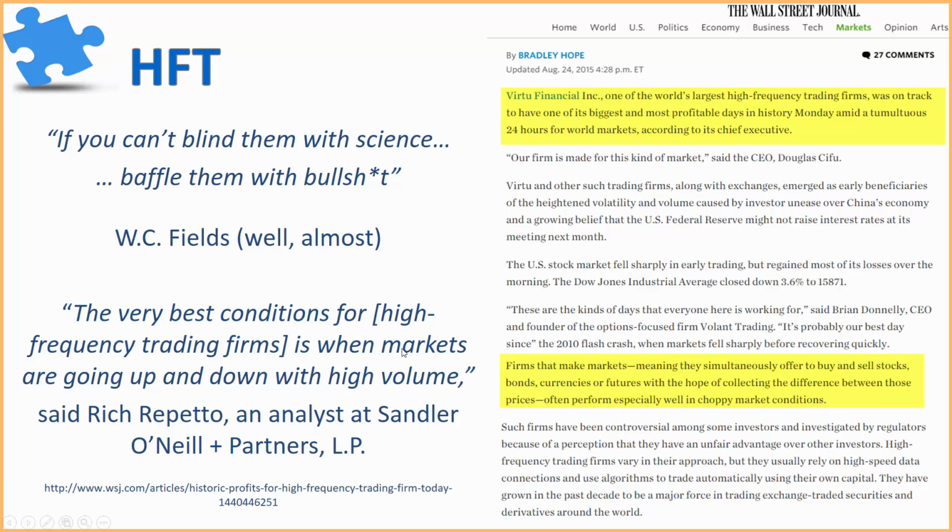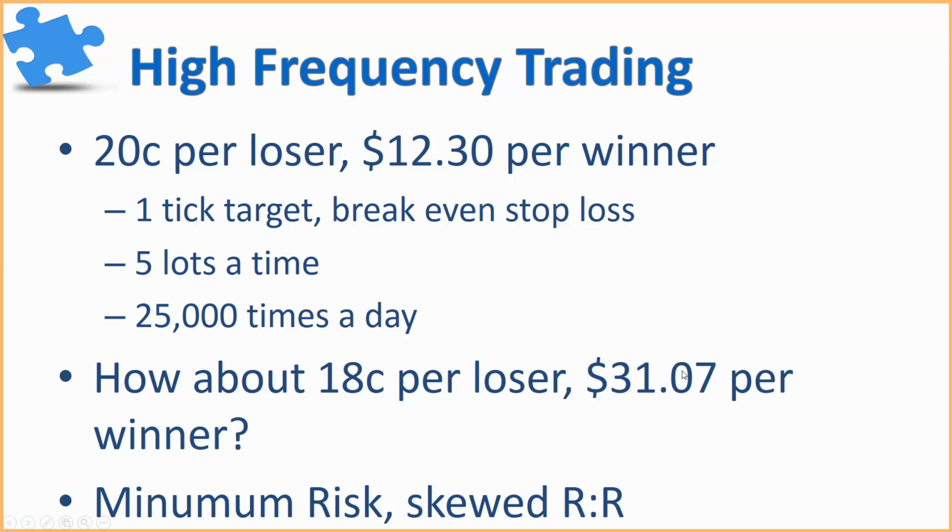Now, according to this quote here from the Wall Street Journal, the best days for high frequency trading are when the markets are going up and down with high volume. In other words, HFTs benefit from volatility. And that differs somewhat from the notion that HFTs cause volatility by actively pushing markets up and down. The article on the right discusses HFTs as firms that make markets. And making markets is a very, very different activity in terms of risk, timing trade, and market impact compared to actively moving markets. So let's wipe the slate clean in terms of what HFTs and algos are rumored to be doing, and let's look at what we know they do, why they do it, and how they benefit.